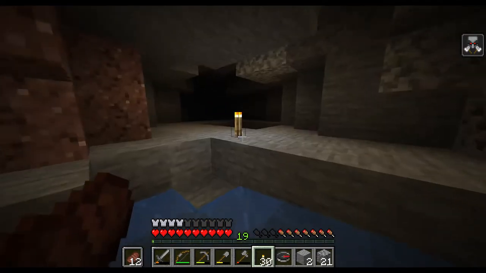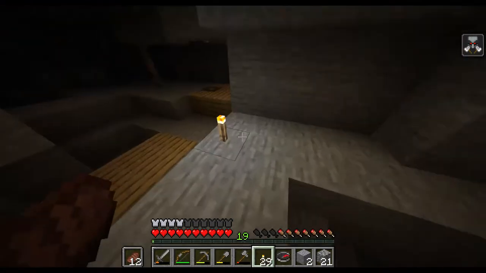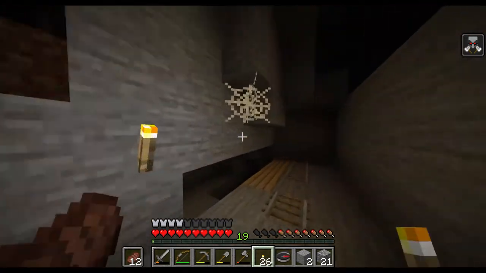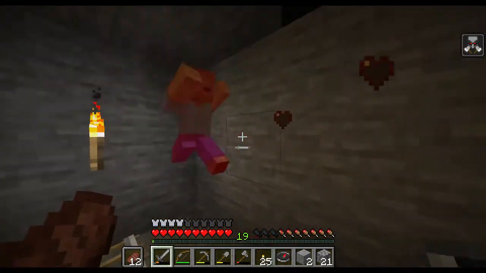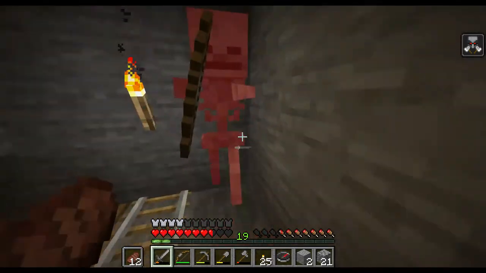Okay, a moment, once I've cleared out this section. And there's another part of the mineshaft? Seriously? How big is this? Then again, mineshafts are ginormous. But this just feels like a labyrinth now. Hello, zombie. You seen those pro PvP skills? Oh, there's a witch.